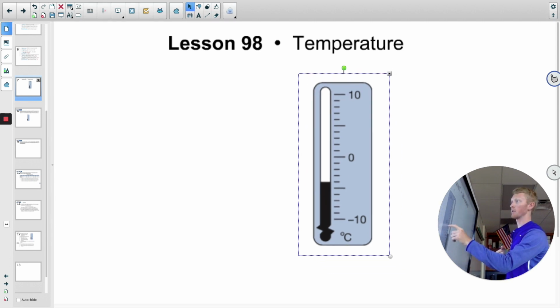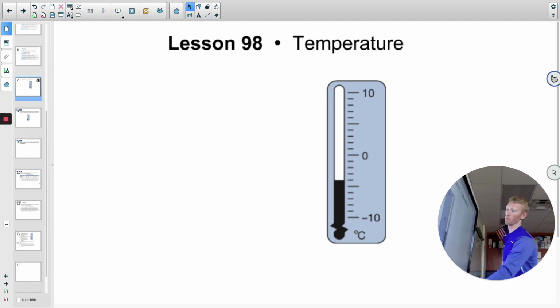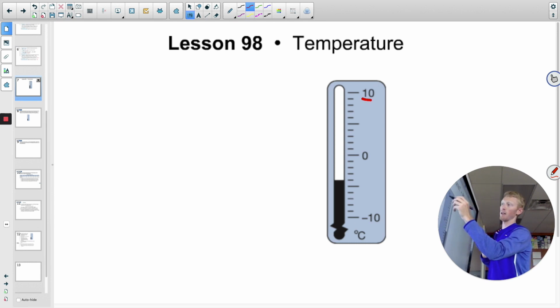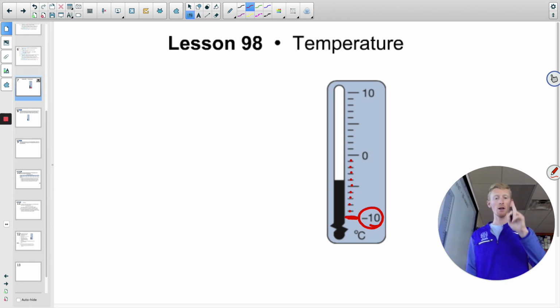You just look it up online what the temperature is, or it's on your phone, but it's important for you to know how to read these. So you will notice looking at this thermometer that not every line is marked with a number. So that means you kind of have to figure out what number each of these lines represents. And here's how you do that. You can see you have minus 10 here, this long line. And then you can see there's 1, 2, 3, 4, 5, 6, 7, 8, 9, 10. Right? So each one of these represents 1 degree.